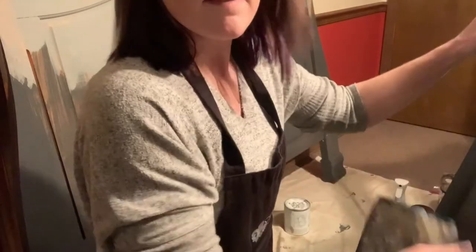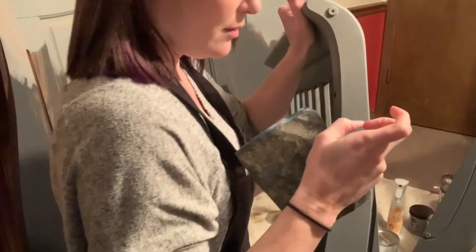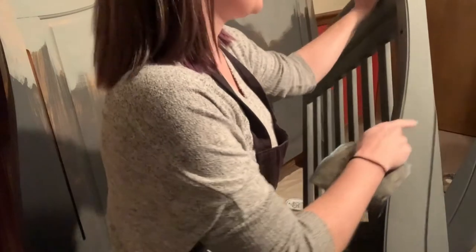designs in this. I'll show you on this side. Okay, so there's quite a bit of fun stuff going on that I just want to bring out with some distressing. So that's what I'm gonna do.